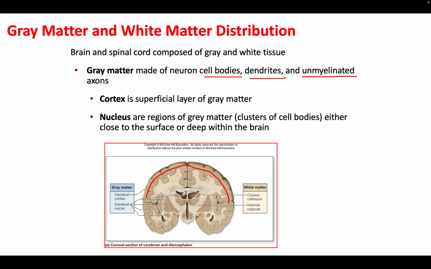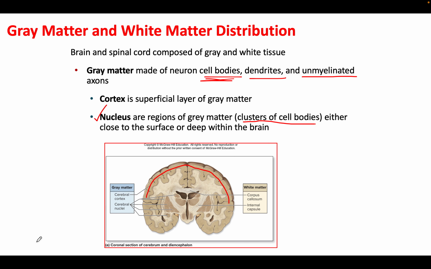Now, within our central nervous system, we said that we can have these cell bodies that we're talking about. If you clump and cluster these cell bodies together into one large mass, within the central nervous system, you're going to call that a nucleus, okay? So a nucleus in this case is not the same thing as the nucleus of an atom with protons and neutrons. It is not the same thing as a nucleus in a cell that contains our genetic information in the form of DNA. A nucleus in this case is a cluster of cell bodies within the central nervous system, okay?